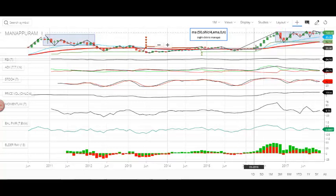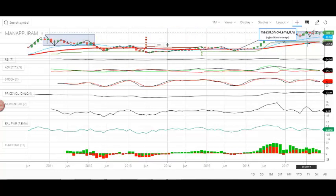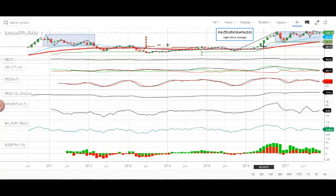So simply, right now this stock is under the influence of positive super trend mode, which is very good, and it has already crossed its 20 and 50-day moving average. That is another good thing. But when it comes to long-term investment, we need a stock which is capable of making new highs, not a stock which moves in a range-bound fashion, and not a stock which is unable to overcome its price resistance barrier. So at the moment, Manappuram is facing some sort of price resistance here, and unless it crosses that price resistance, we cannot expect this stock to make a new high. That is one major concern regarding the stock, because it has been resisting the same price resistance barrier after 110 for quite a long time, and so far it is unable to cross it.